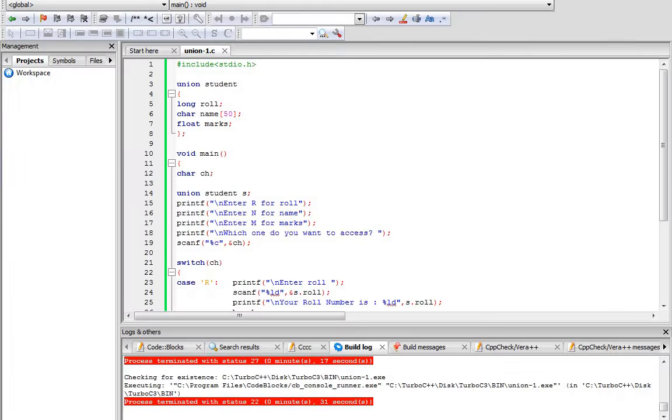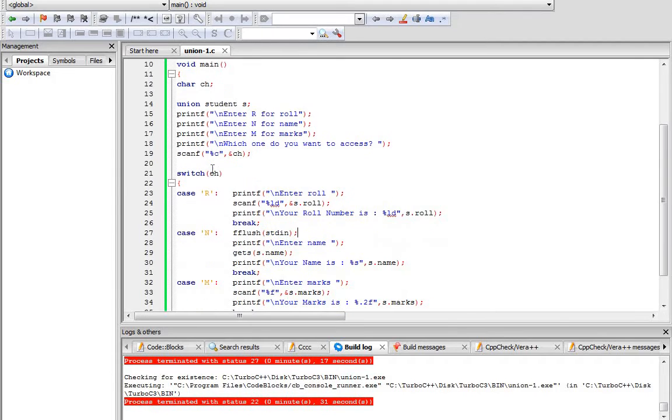Let's see the codes. Here you can see that I have declared one union student and it has three members, role, name and marks. Then in the main method what I have done, I have taken one character variable ch, and after that I have declared one union variable s.